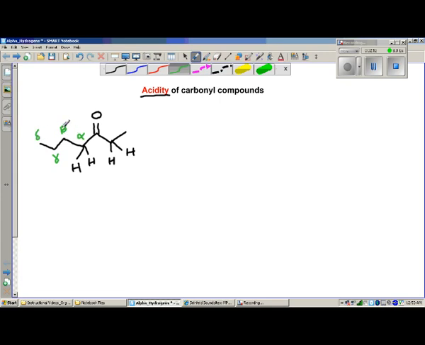Now, we aren't going to go that far. We're really only concerned with beta and alpha, or more specifically, for pretty much the whole of this chapter, we're not concerned with beta, gamma, or delta. We're concerned with the alpha carbon, because there's something special about the alpha carbon, and thus the hydrogens on it. It's actually the alpha hydrogens that are acidic. Now you might be thinking, well, why? Why are those acidic? It's still a carbon-hydrogen bond, isn't it?